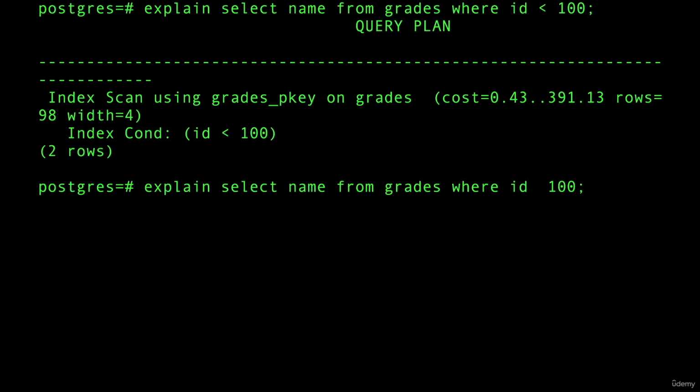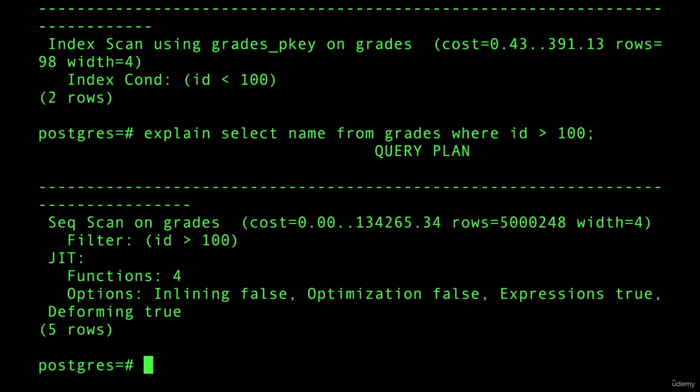So let's do something ridiculous. By the way, I have around 50 million rows in this table. So I'm going to do ID greater than 100. Postgres actually is smart enough to know, okay, I expect that this query is going to be insane. So look what the database did here. It says, okay, ID is greater than 100. What is the maximum ID?